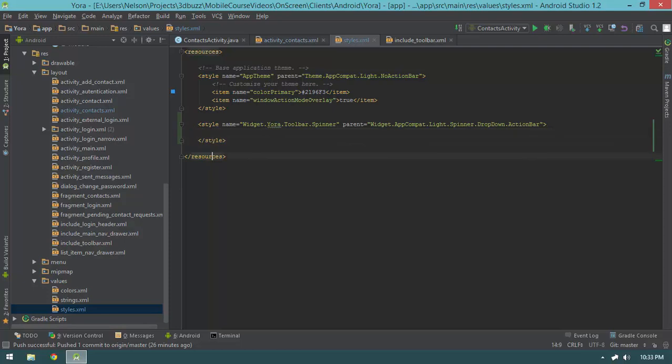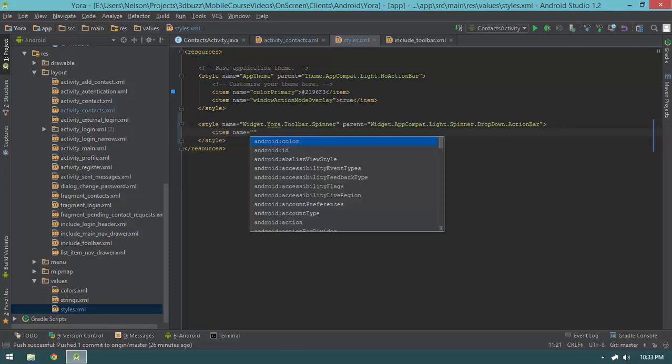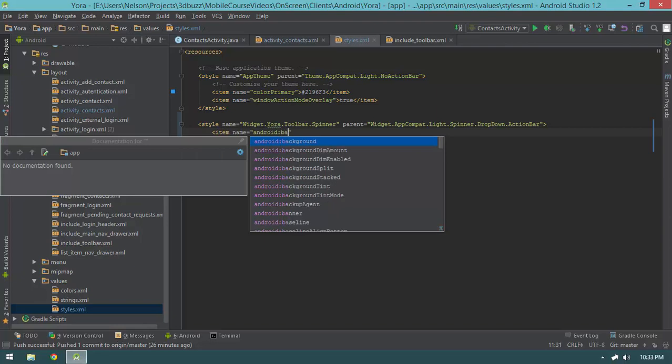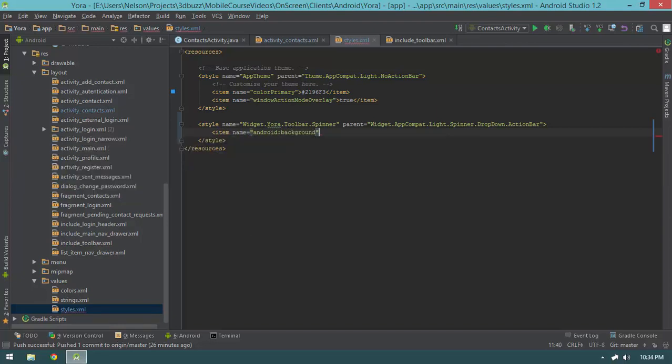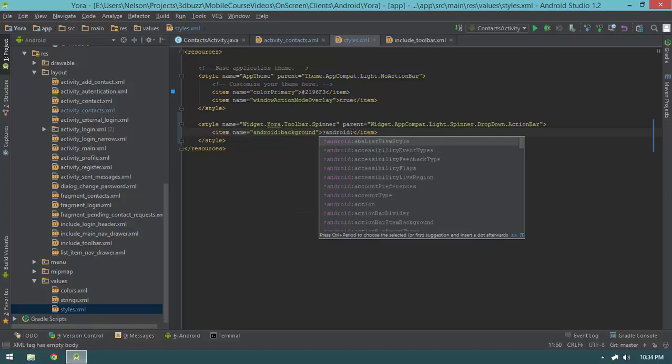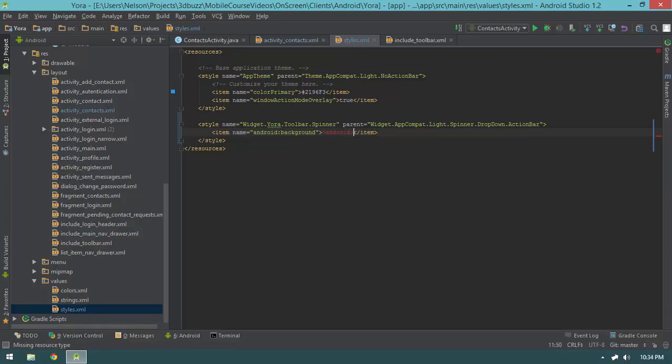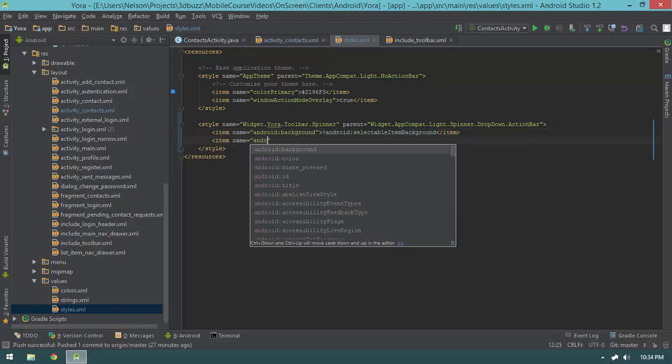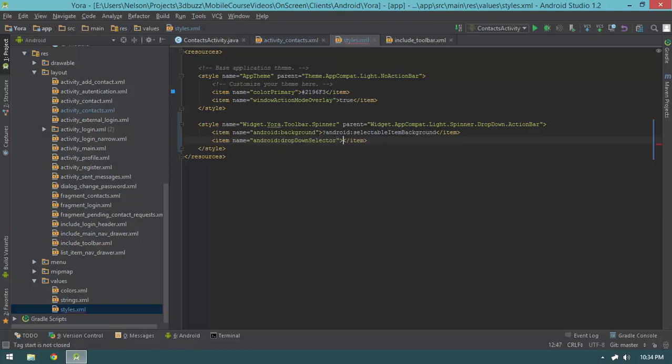Then what I'm going to do is fill in some values here to make it a little bit nicer looking. So I'm going to say item name equals Android background, and we're going to give it a background of Android selectable item background. We're going to give it an item name, in this case Android drop down selector, and we're going to give question mark Android selectable item background.